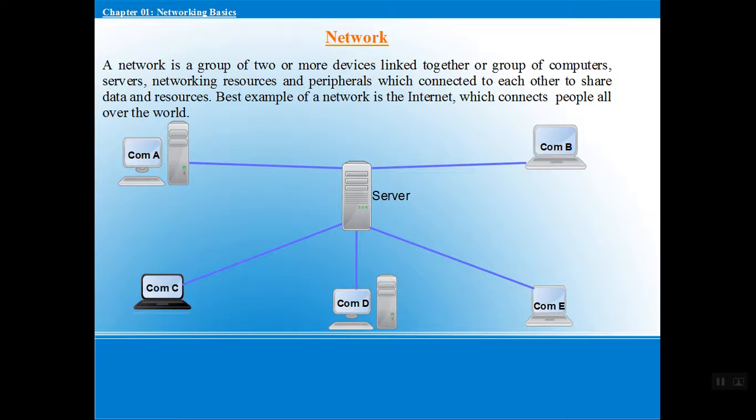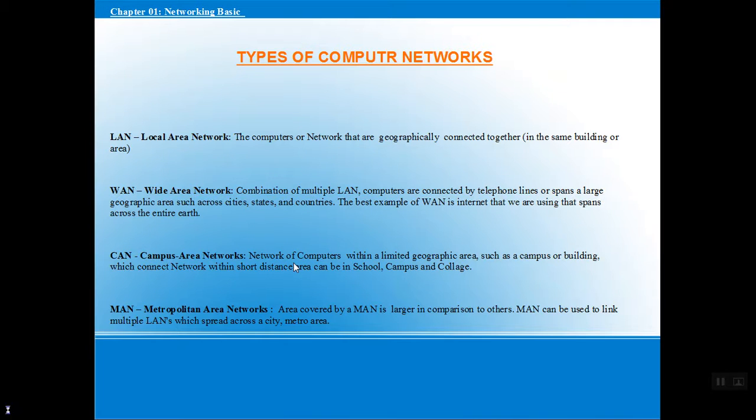To form a computer network for sharing purposes, we have different types of computer networks. But here we can say that all our devices connected with the dedicated server or dedicated devices can share their data with each other. So this is the form of a network. In other words, we have different types of computer networks to share data and resources.